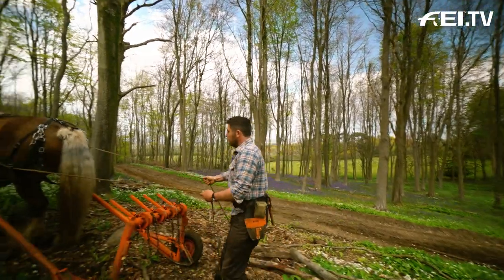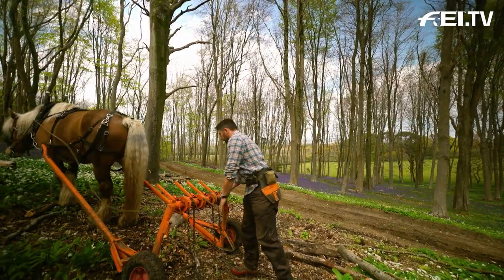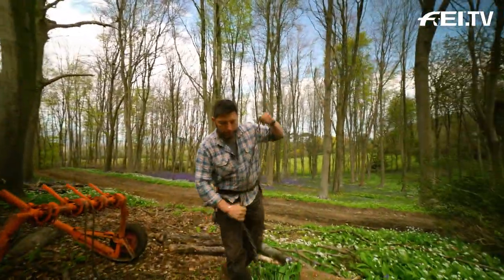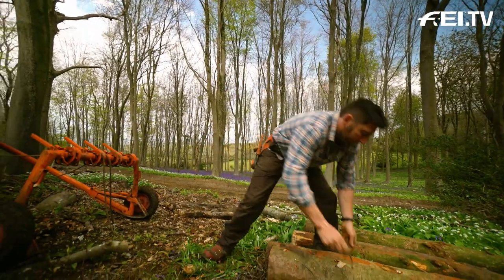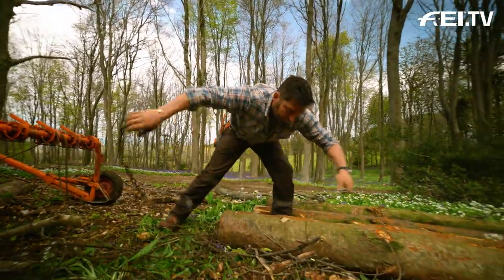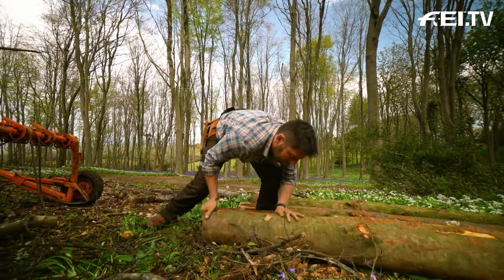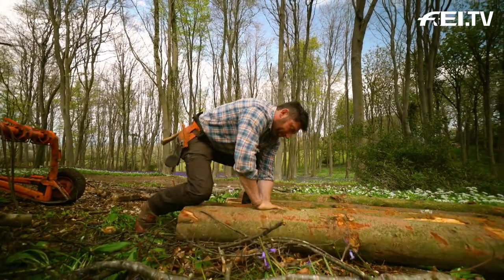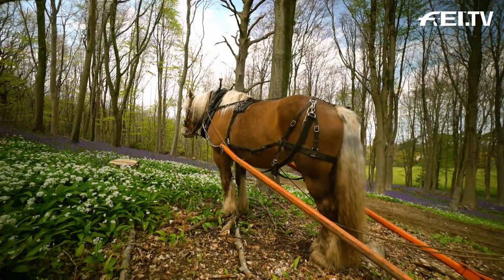I think the awareness of using horses in forestry is increasing as well. We use voice aids mainly because I don't want to be pulling on their mouths all day, to be honest. In time they learn what the basic ones are, which is: whoa, walk on, come over, get away, steady. That's quite a popular one when they're keen.